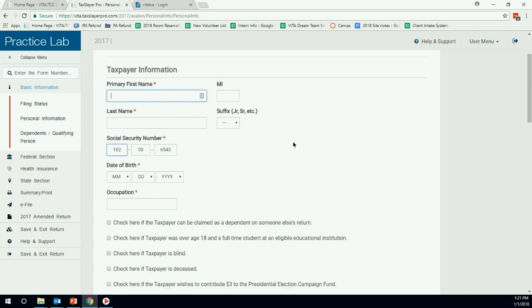So now we get into our personal info. We're just going to go ahead and start entering in information. Robert, and I just like to hit tab and tab on through. Social is already in there. For date of birth, if you tab over, and then I'll hit 7, and then 11, I hit 1, 1, and it gives me 10, and then I do 1 more 1, and it gives me 11. So that takes some getting used to, but you can do that by just typing in the numbers as you tab through instead of clicking through the whole list of numbers.